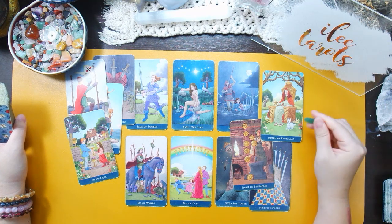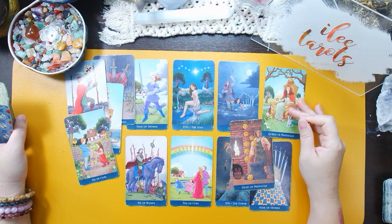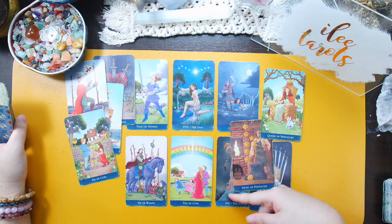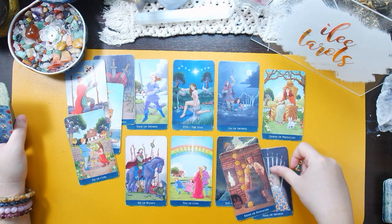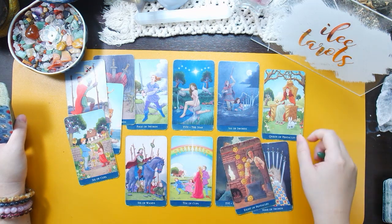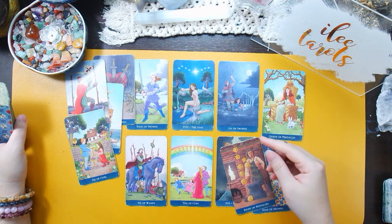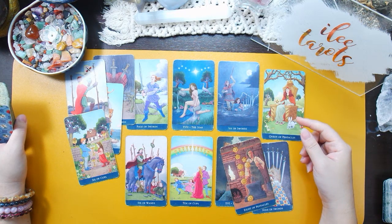Okay, but you will feel so confident with yourself, and you'll feel that there's nothing that will shake you. Okay, Eight of Pentacles usually talks about improvement, and to me, especially with this Tower card here, you will improve your character. To me, maybe all the while you were very timid, so you will have this breakthrough. You will go through this mindset shift and be more vocal.